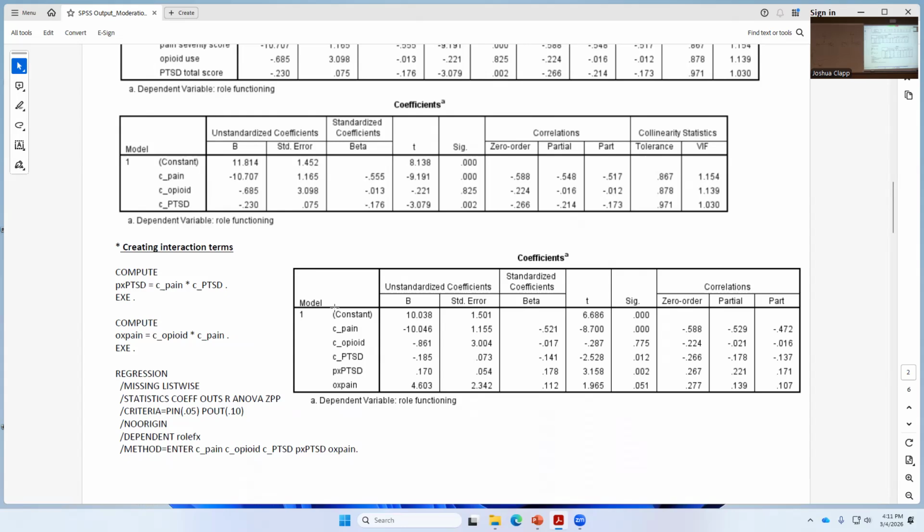Where does the simple slope of PTSD and functioning lie at average levels of pain, based on this model? What do you think, Catherine? Like in between. Yeah, it just bisects it, right?